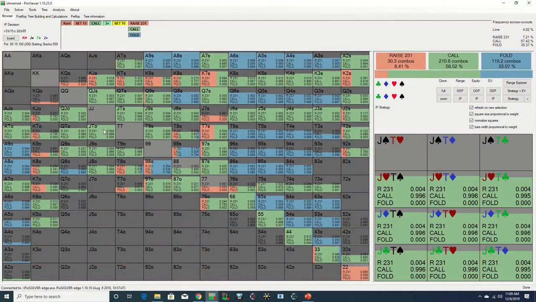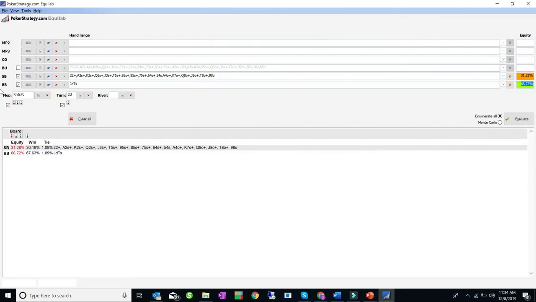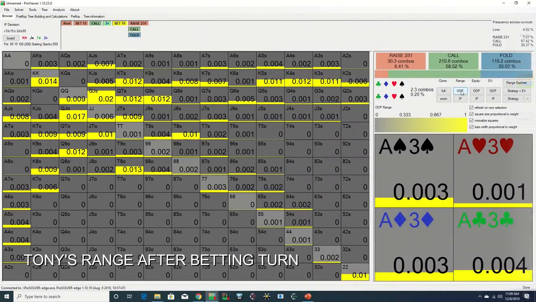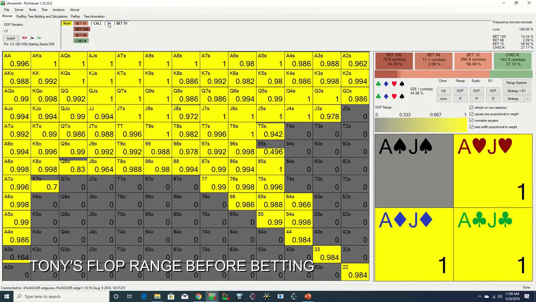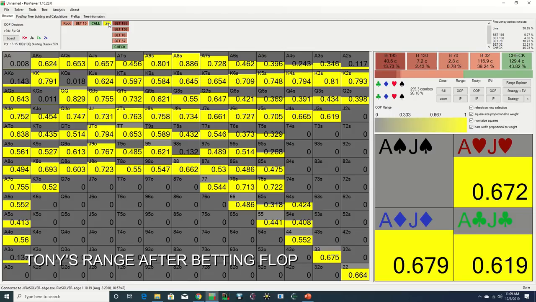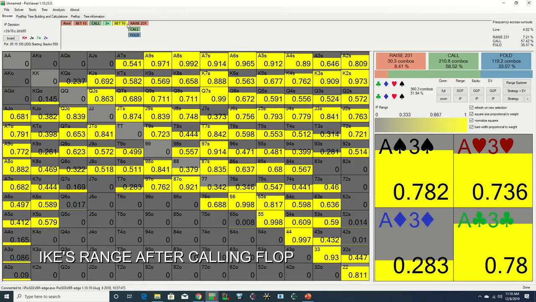Ike folds, and we see that according to Pio, in a heads-up matchup, the solver is primarily calling here. However, this is the first instance where we see a pretty significant break between the equities calculated by Pio and Equilab heads-up. This may be due to the fact that in Equilab, we are continuing to use Tony G's and Ike's initial starting ranges, whereas Pio is calculating the equities based on Tony G's remaining range that has now barreled twice, and therefore will be much stronger than his starting range as a number of his weaker holdings have been cleaved off. Also, Pio is calculating the equities based on Ike's remaining range as well, which flatted on the flop, meaning that we can remove some of his stronger holdings that would have raised.